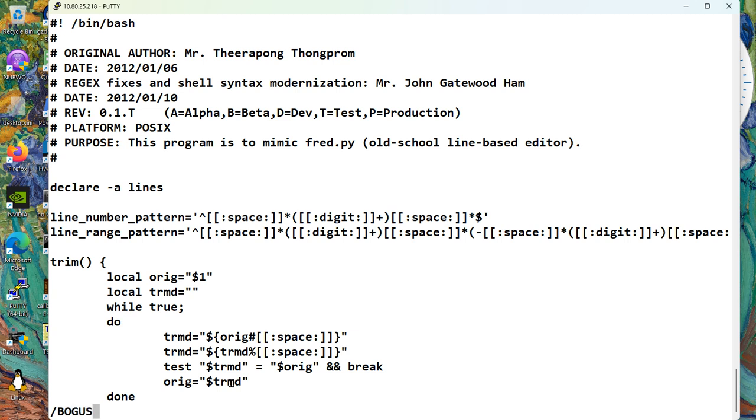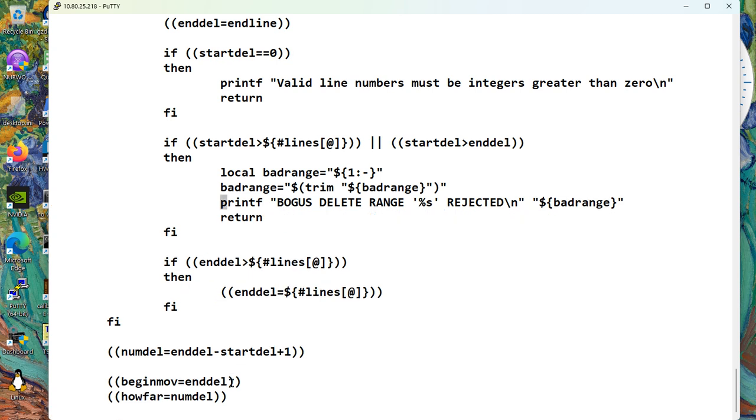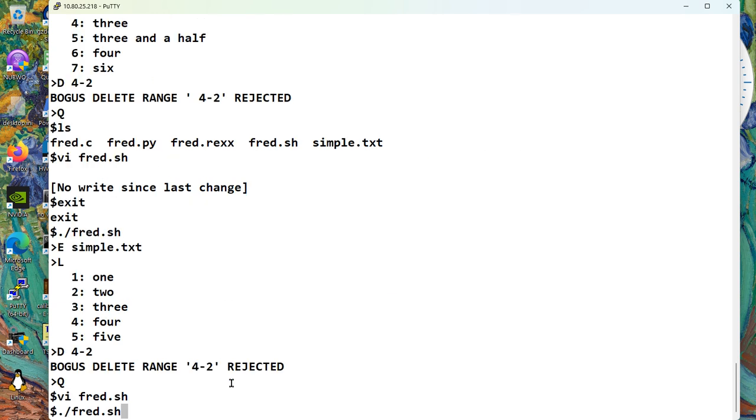So bogus delete range, and we delete the comment one now. This is good enough. And you might think, well, I've got this bad range and I've got this bad range, can I do it like that so I don't have to have this one? We got it to work, and now we're trying to see, can we reduce the line count? Can we make it a little bit simpler?